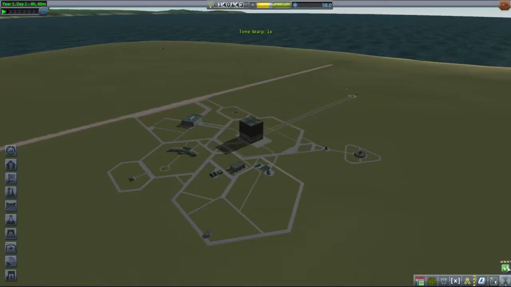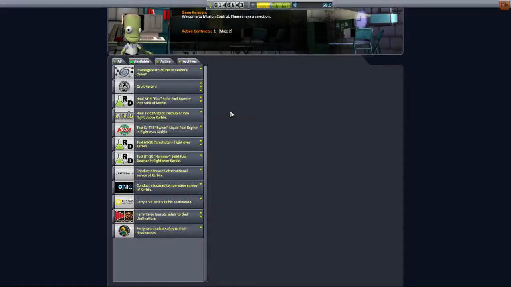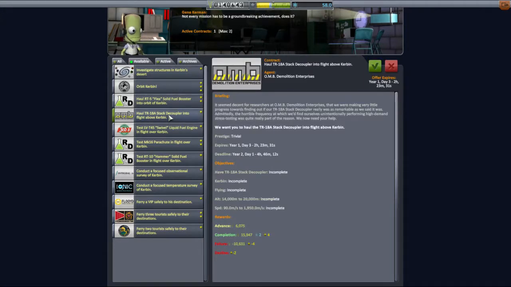Yay! So, there's a bit more cash. In flight, stack decoupler in flight. Interesting. Alright then. So between that speed range, which is enormous, and between that altitude range.